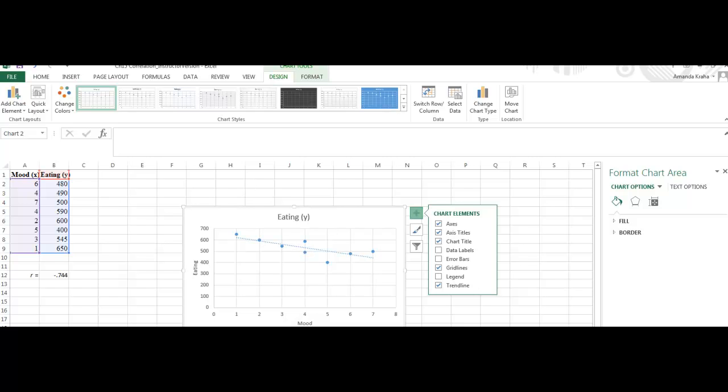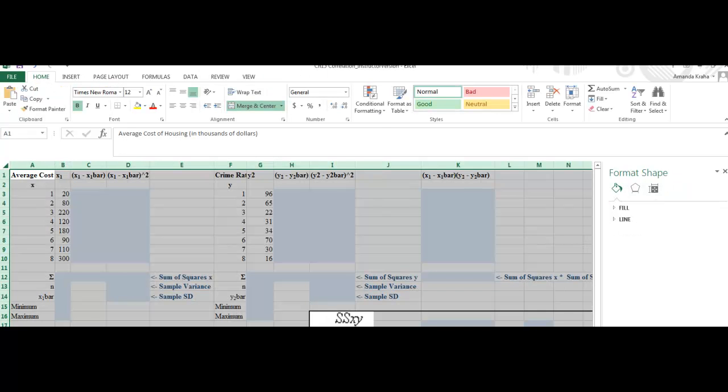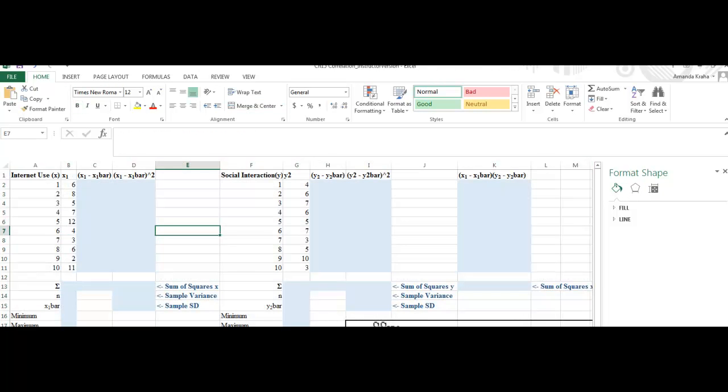Just in case, of course, if you have any questions, do let me know. In this same Excel sheet, I have set you up to complete number 6 in your homework. It's number 22 in your textbook. I have also set you up to complete number 7 of your homework, number 23 from your textbook. So just copy what we've done here, and you'll be good to go.